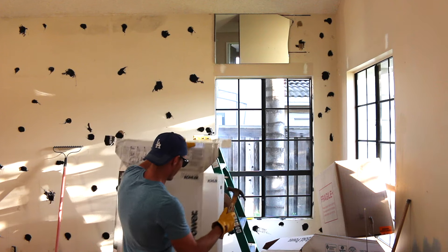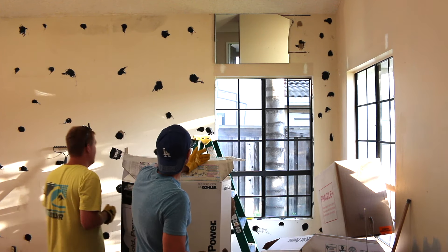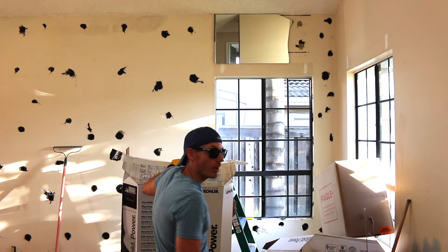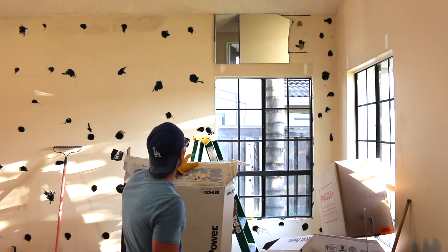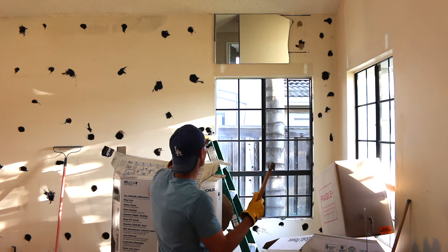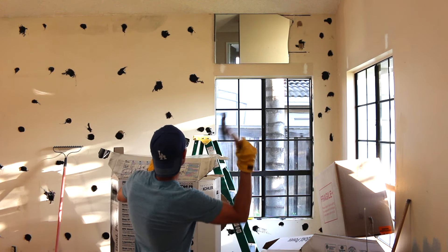There we go. Don't break my window. Hold on, hold on — what are you nervous about? I'm not going to hit your window, bro. Can I put a ladder here? This thing is going to bounce back and break my window. Was it a boomerang? Are you ready? Don't break my window, dude. I will not break my window. Are you ready? This might be one of the coolest things I've ever done. Holy s**t!